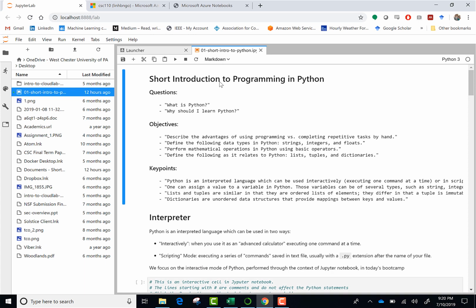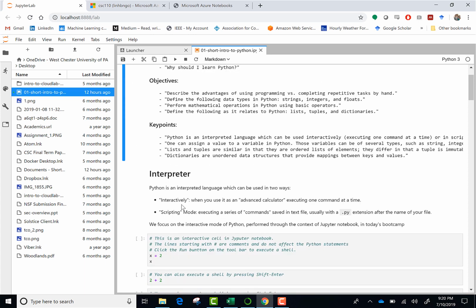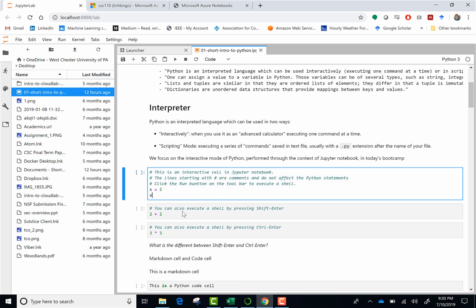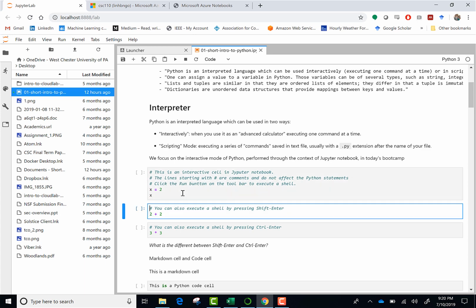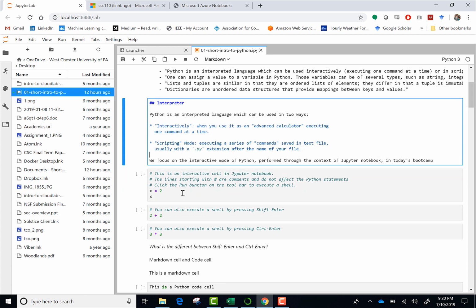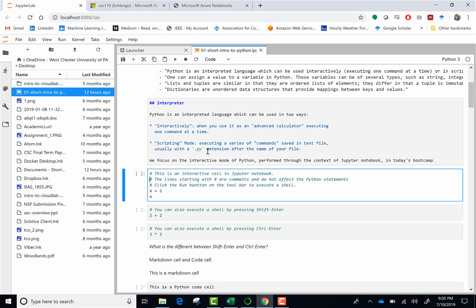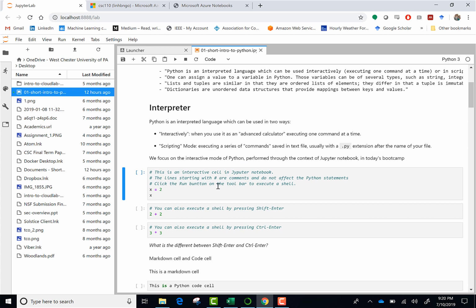In the notebook, look at the blue bar to the left. You can use the arrow keys to move the blue bar up and down. Each of these blue bars is called a cell, and a cell can be executed by clicking on the play button here.